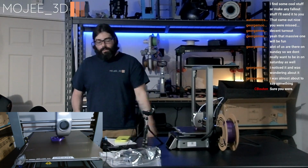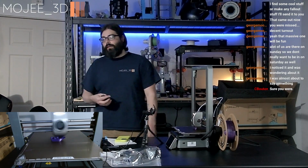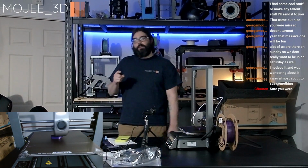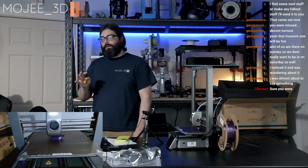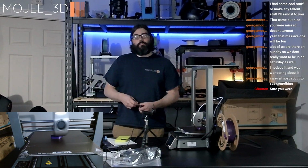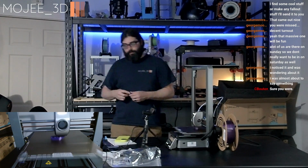I've got another printer coming in that is really neat. I don't want to say the name of it yet, but I have a feeling if you come back next Wednesday, you'd pick that one over the Anchor Make, because it's really cool. It's really cool for what it is, and even cooler for the price. It's a neat machine, and I think it's something that a lot of people could pick up, relatively inexpensive, and have a machine that they normally wouldn't have unless you were double the price.